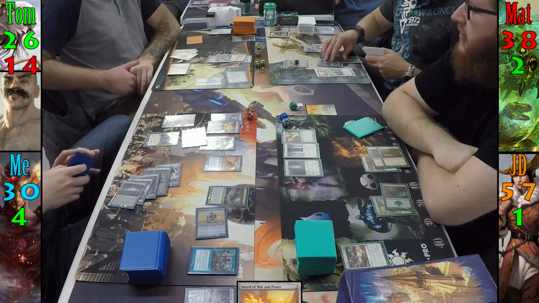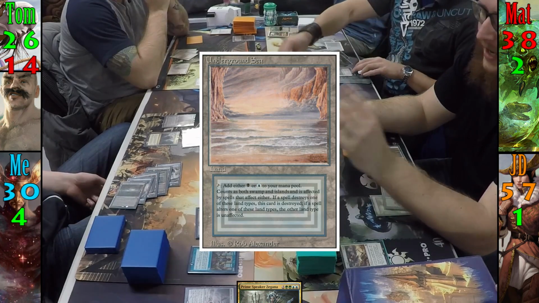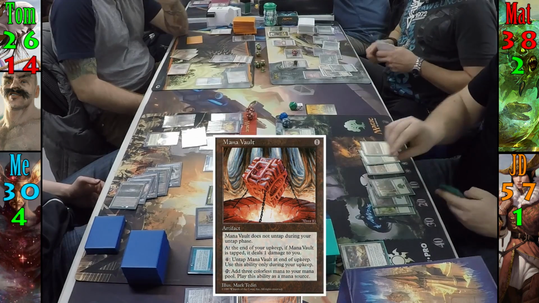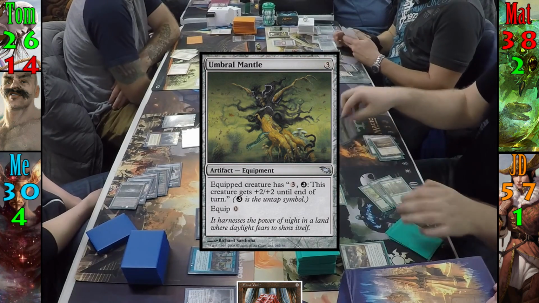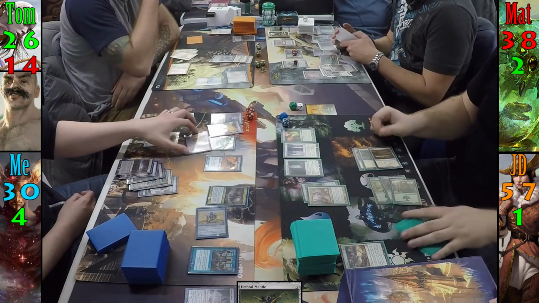Matt's main phase sees a basic come into play, and he casts Prime Speaker Zagana, drawing 7 cards. He then plays an Underground Sea and casts Mana Vault and passes to JD. For his turn, JD plays a Forest, and then Selvala comes back onto the field. He then casts Umbral Mantle, a card that does some pretty degenerate things in EDH. Being totally tapped out, he passes to me.